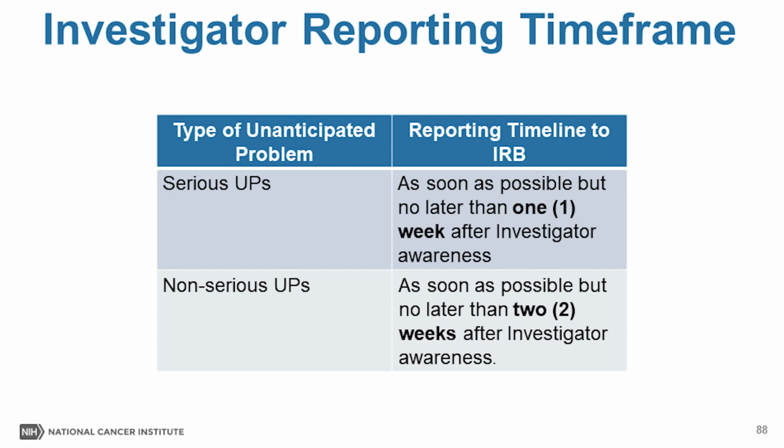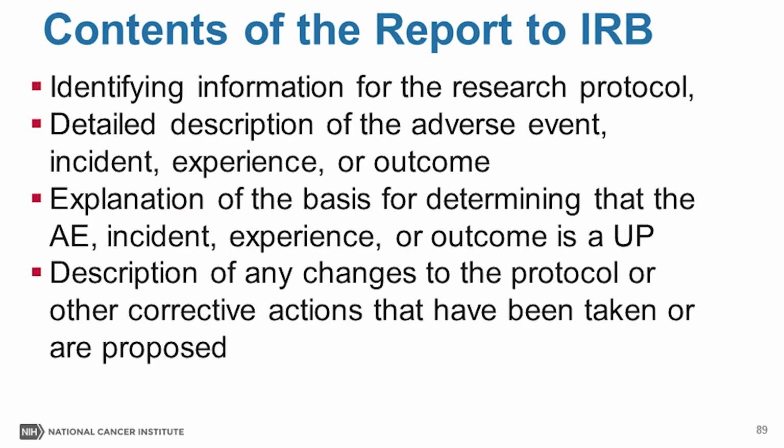weeks. However, please be aware of your own institution's Human Research Protection Program policy, as well as the IRB of record's policy, because they may have shortened the time frame. They can't make it longer, but they can make it shorter. Typically, these reports are submitted through some type of a reportable new information form or database. OHARP recommends that investigators include the information that you see here on the slide when reporting an adverse event or another incident or experience or unanticipated problem to the IRB.